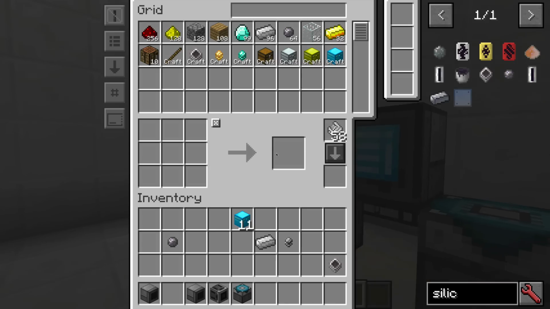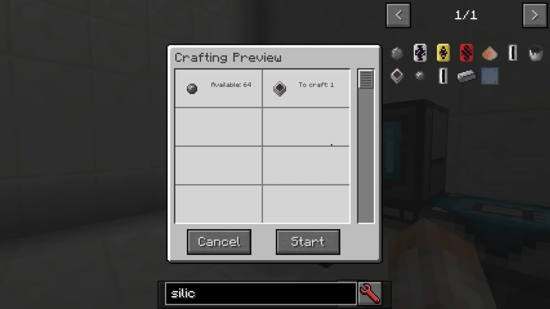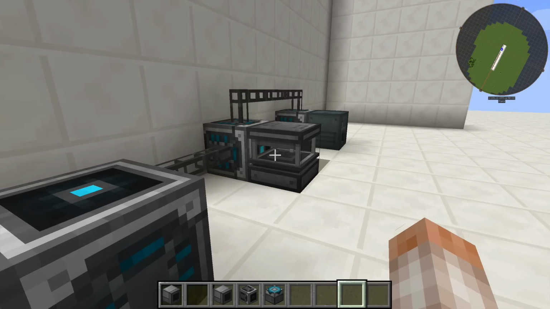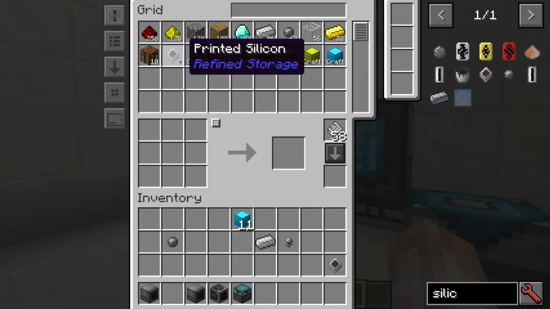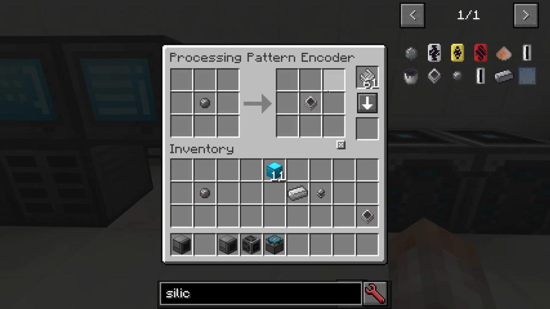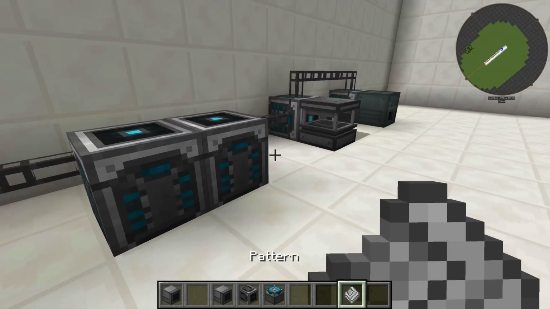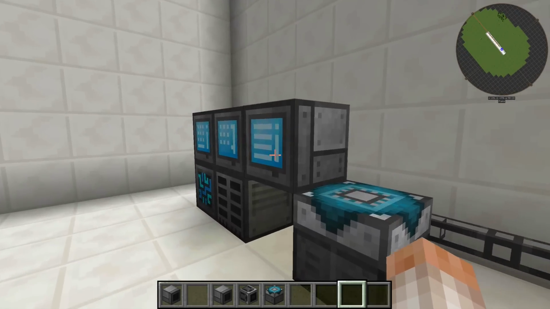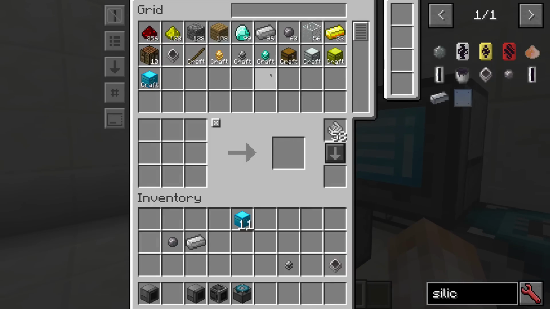Okay, so I can go inside my crafting thing here. I can do start. It's going to say there's 64 available. Click start. It's going to put it inside there, just like that. It's going to suck it into my system, and then I'll have my printed silicon. So if I wanted to make, clear that out, one iron ingot to make one basic processor, encode, put that in here, and then enter that there. Now my system will know how to make the printed basic processor.